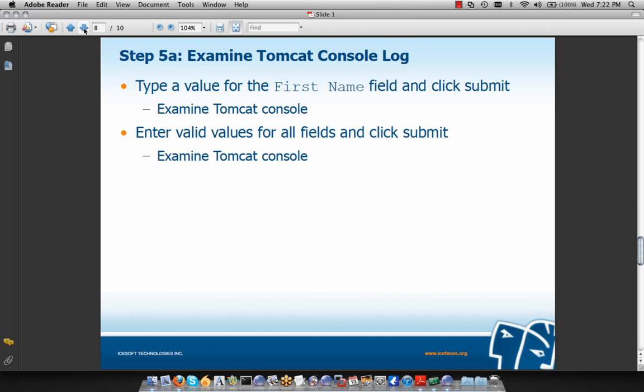Now let's type a value for the first name field and click submit. So again, referring back to our lecture on the JSF lifecycle, this will be the scenario whereby we submit invalid values. So let's examine the Tomcat console for that scenario, and then let's enter in valid values for all fields and click submit, and then examine what happens there.